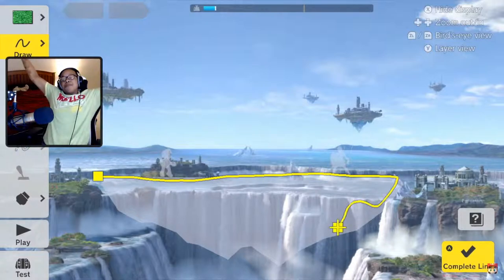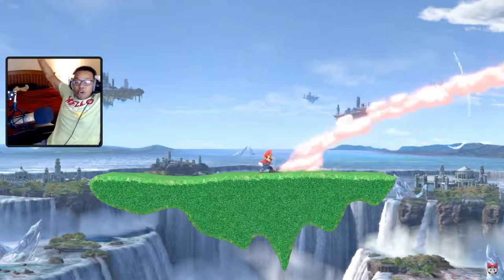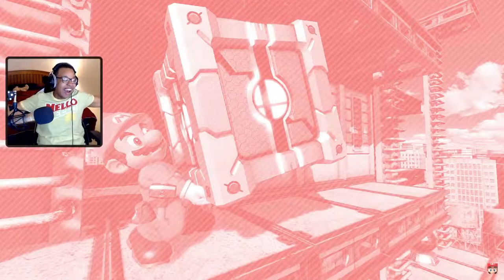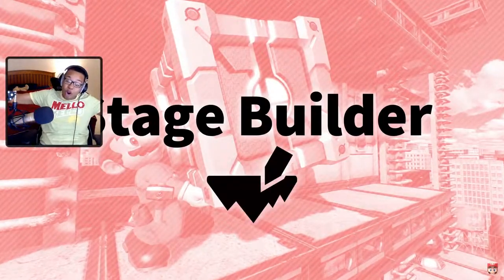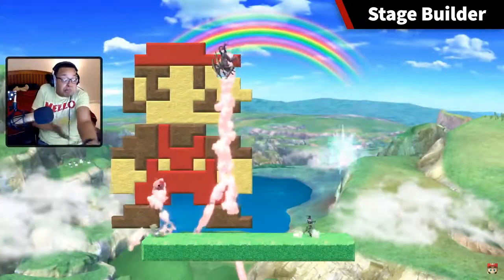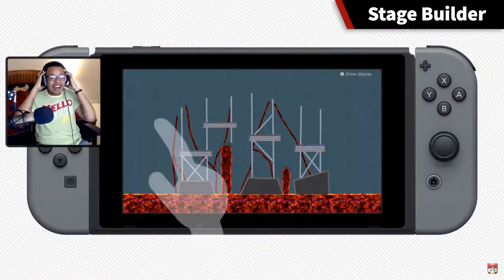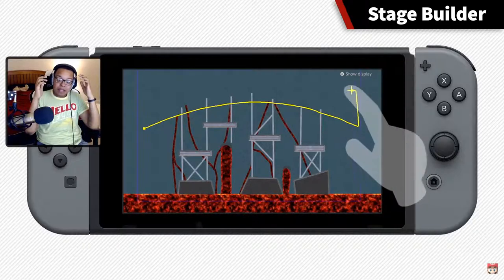Build mode, stage mode is confirmed. It's confirmed. Whoa. Make your own stages and try them out immediately with the new stage builder. Yo! What the heck? In this mode, you can freely draw using the touchscreen.